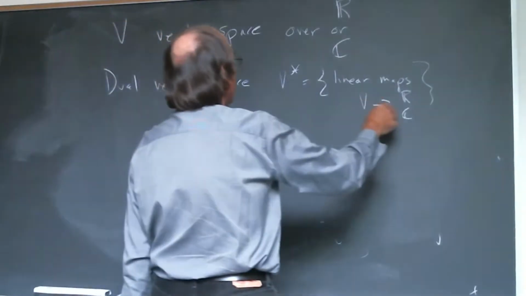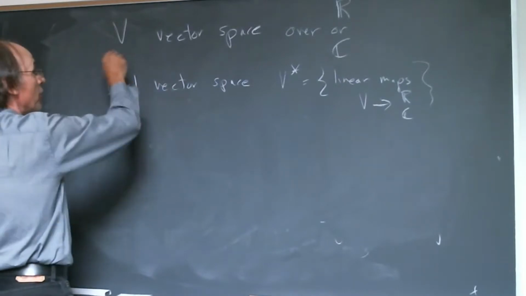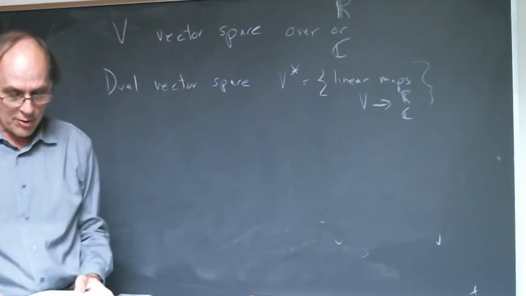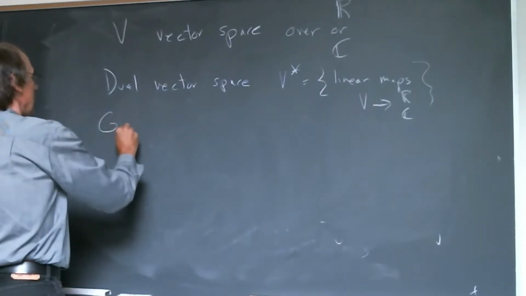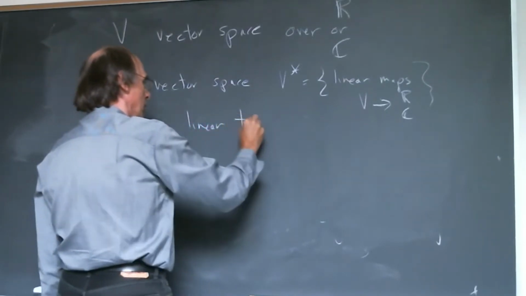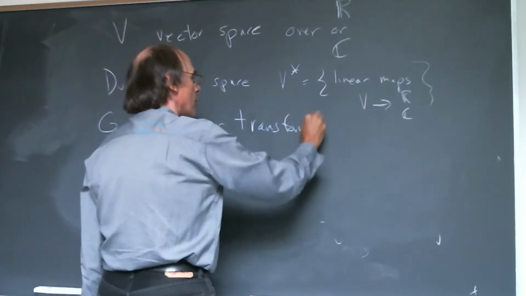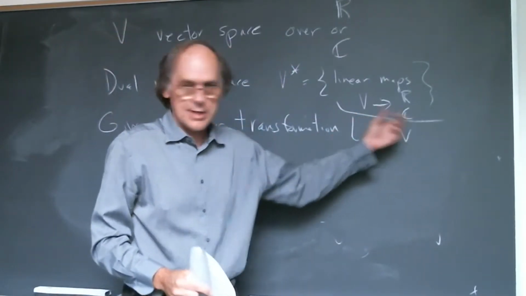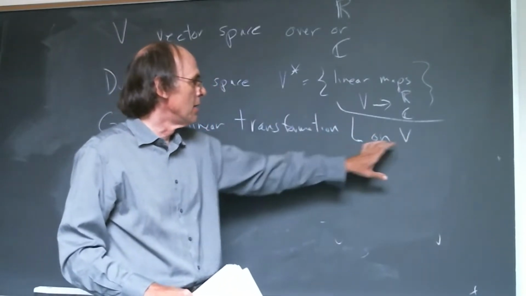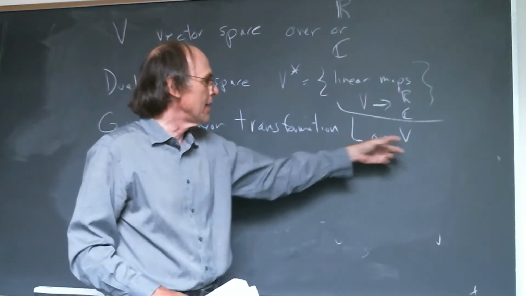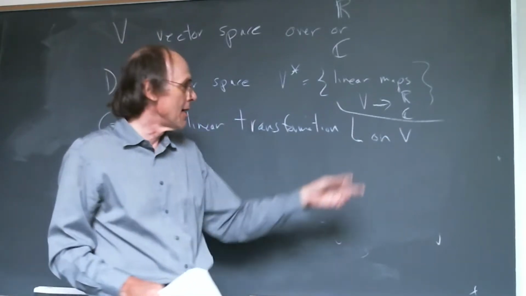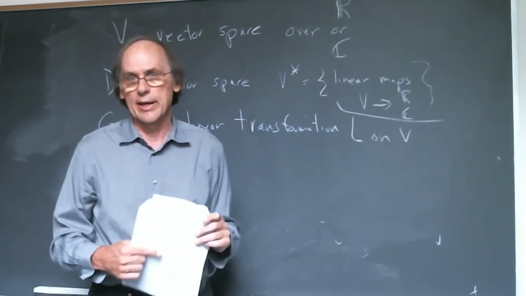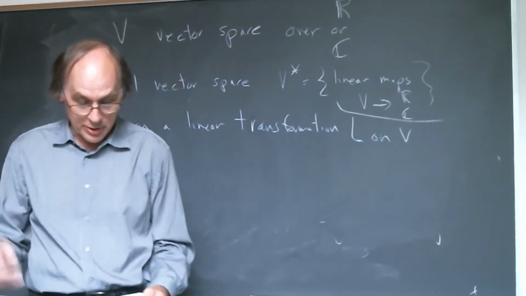And then what we're interested in is linear transformations. The other main topic that you talk about in linear algebra, besides vector spaces, is linear transformations on vector spaces. So if you have a given linear transformation L acting on V, I'm trying to think about this abstractly. A linear transformation is just something that takes linear combinations to linear combinations in the right way. And once you choose a basis and write everything out with respect to a basis, then these become matrices. So you can concretely think about them as matrices with respect to a basis, or you can abstractly think about them in a basis-independent way. And I want to be able to do both. And this is what you need linear algebra for.